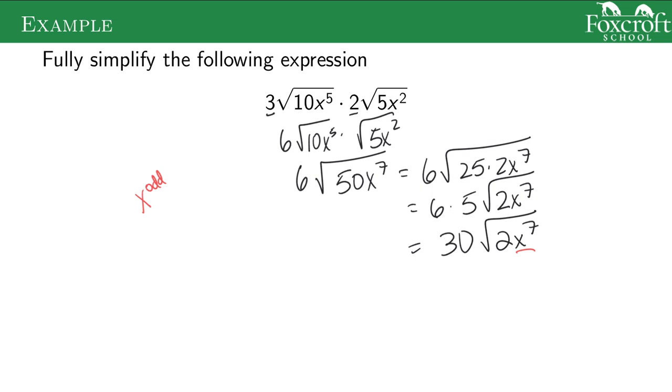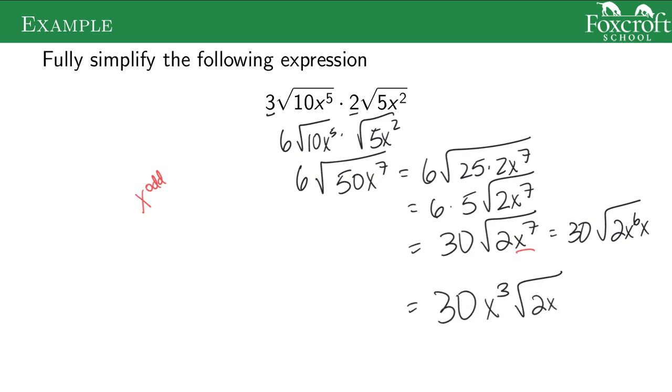So instead of x to the 7th, we're going to focus on the biggest even number. If we divide that number by 2, that's going to be the power of x that you bring out, to get x to the 6th, right? Because x cubed times x cubed equals x to the 6th. So for an odd number exponent, you're not going to be able to bring out the entire thing, so you just have to subtract 1 and focus on the biggest even number relative to that odd number.